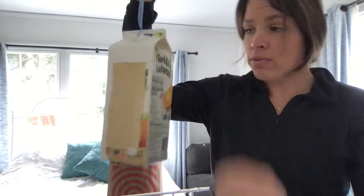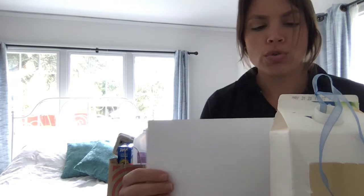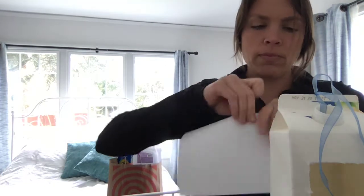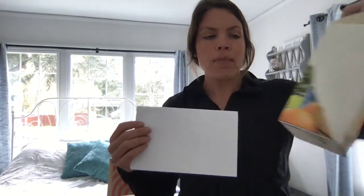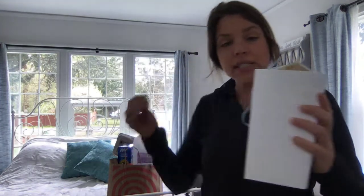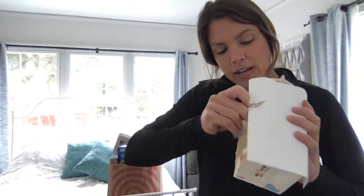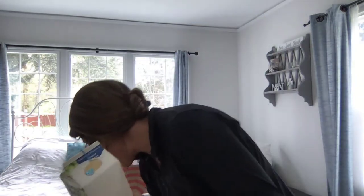You can just leave it like this if you want — that's okay — or maybe you want to decorate it a little bit. I had this piece of paper that was too crunched up to go into my printer, so we decided to recycle it for the bird feeder. Maybe if you don't like how part of it looks, you can put a piece of paper and tape it over that part. I have a couple of pieces of tape and you can just tape it on like this. Maybe you don't want a piece of paper on it — maybe you just want to decorate it how it is.